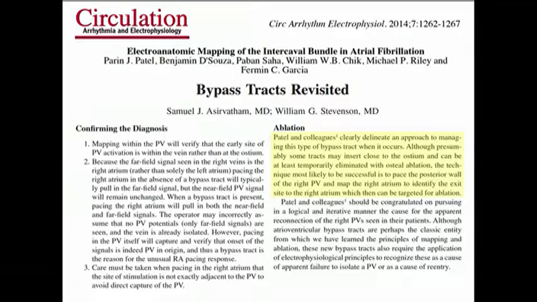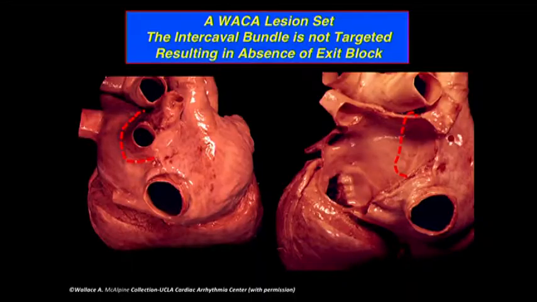So to determine that the earlier site is in the right atrium and not the ostium of the vein, to make sure that it's not due to continuity, you have to pace the posterior wall of the pulmonary vein and not the septal wall, and make sure that it is not far field, and pace looking for the earlier site with no direct capture of the superior vena cava. And then the ablation is based on the earlier activation that is usually here in the posterior wall of the right atrium. And I think that this is extremely useful when you experience difficulties in isolating the right pulmonary veins.